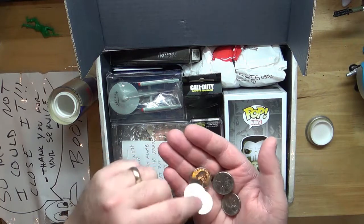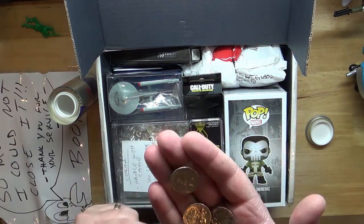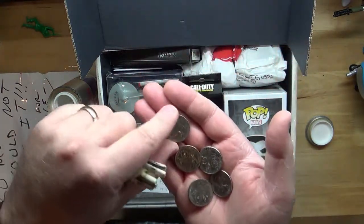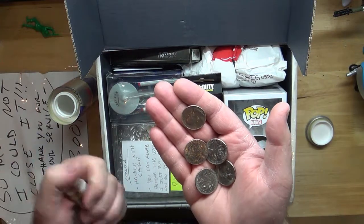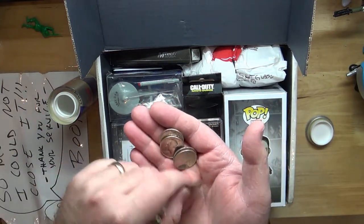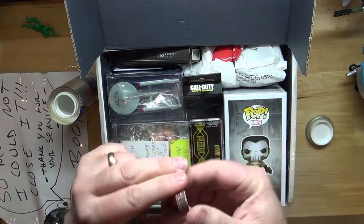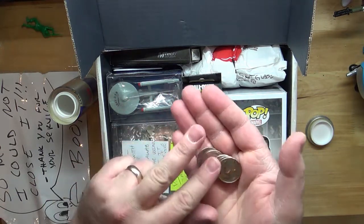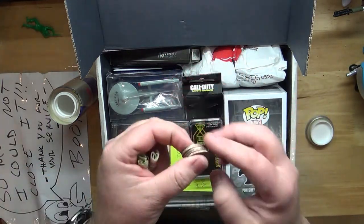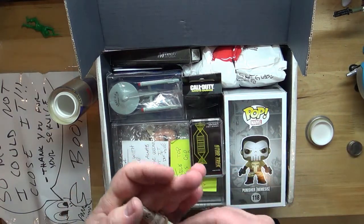Oh, that's awesome. All of them? Alright, all these are the 76 Centennial Quarters. Now some of you may be like, oh, so? Well, obviously he pays attention enough to know I was born in 76 and I happen to like these quarters. So I always stick them back whenever I find them. I haven't found any in change in a long time, of course, with everyone using debit cards now, so this is really cool. Appreciate that thought. That's exceptional.